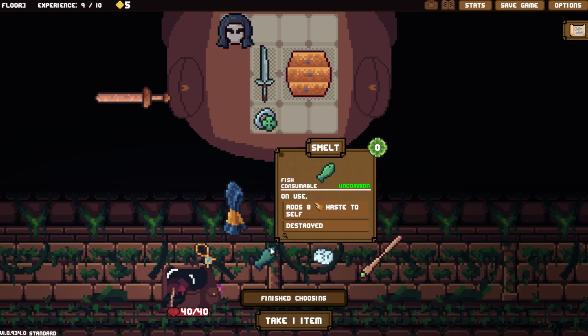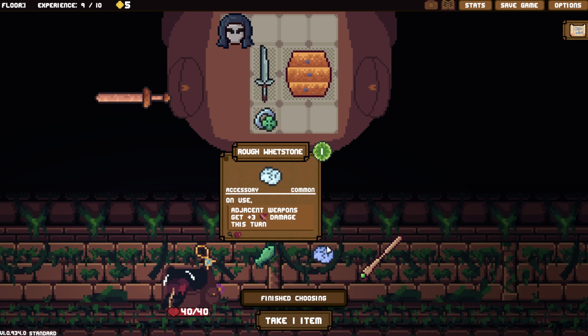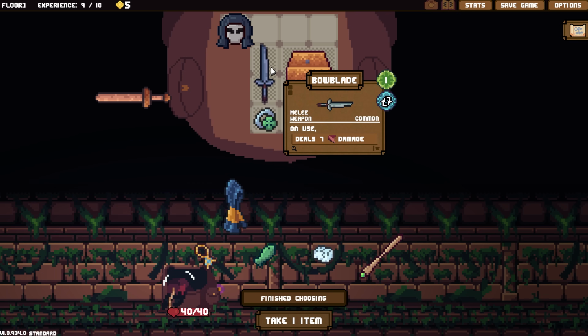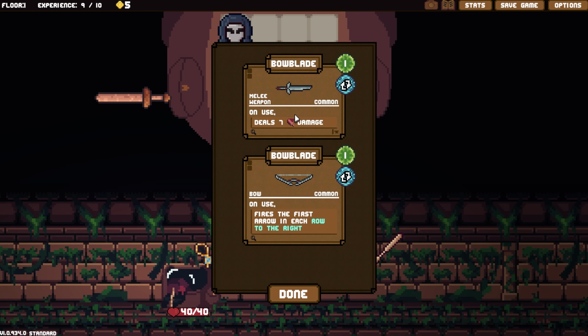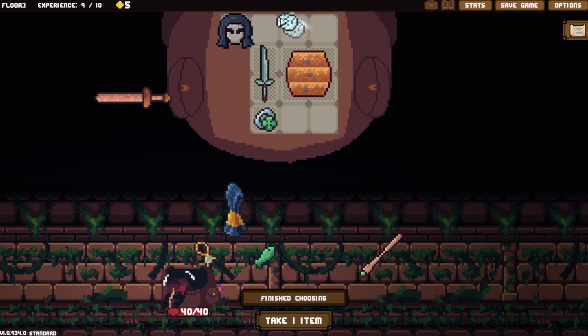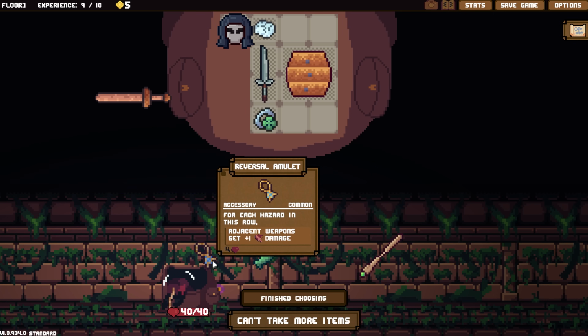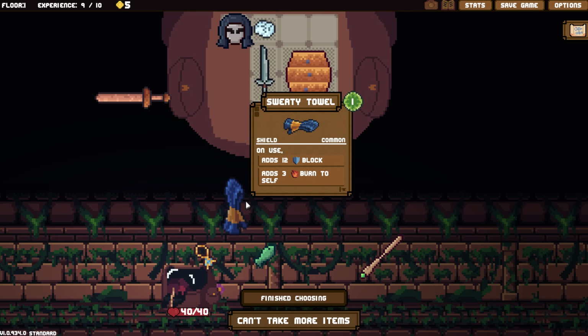Let's get the lucky ring. The whetstone would be good with bows, right? Because this will shoot the arrow for one, and if I buff them, it could do, yeah. Let's grab the whetstone. I really don't value the sweaty towel. Maybe I should.